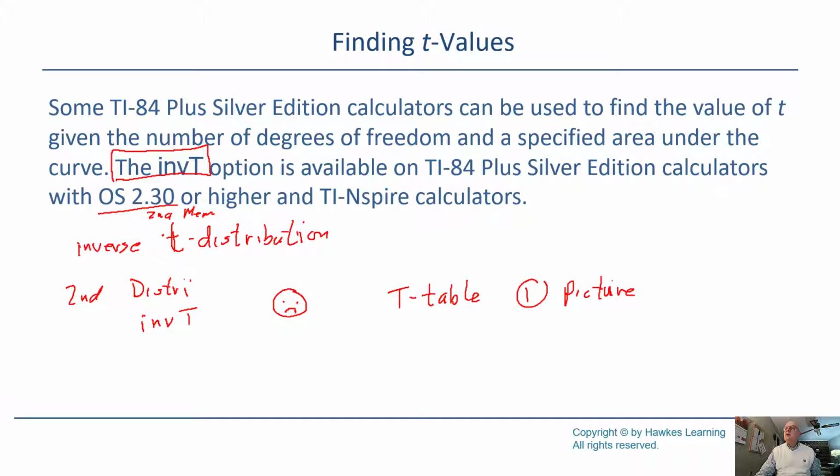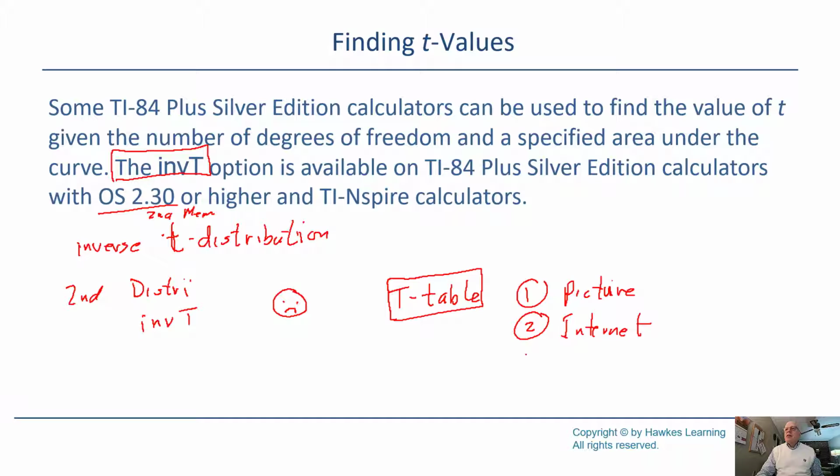Second, you could go to the internet, search for a T table, print it out, and you'll have it.